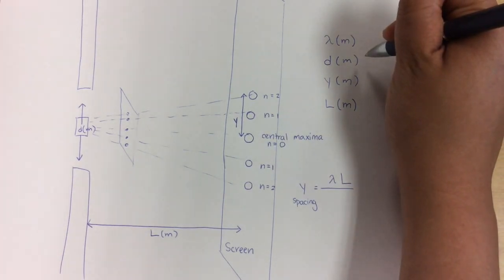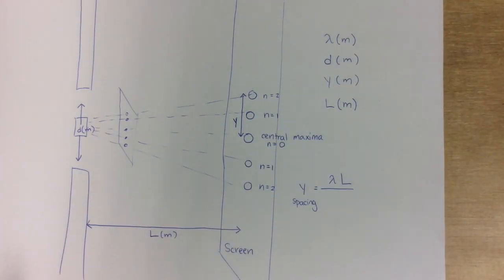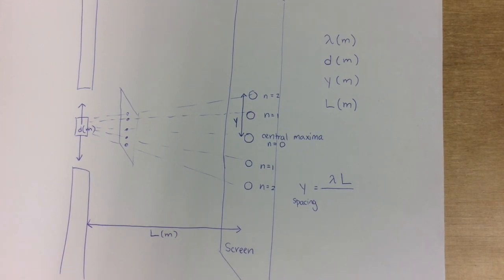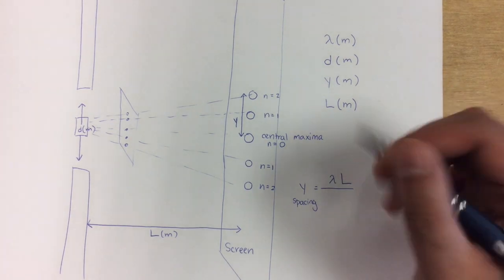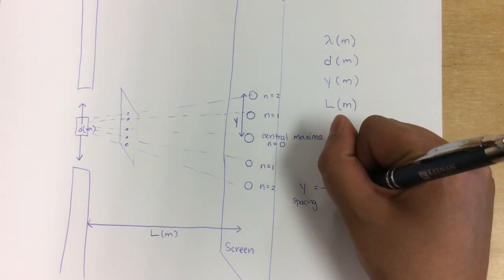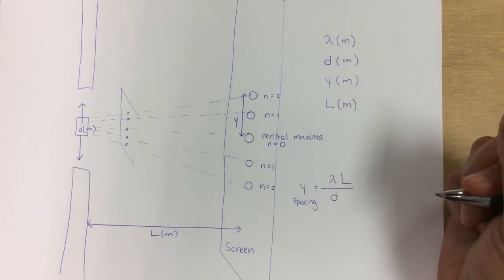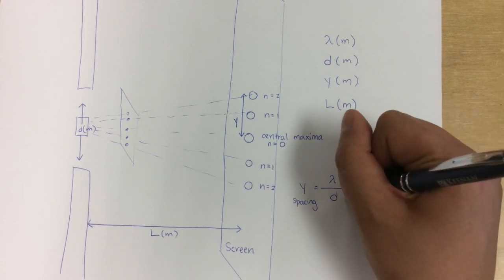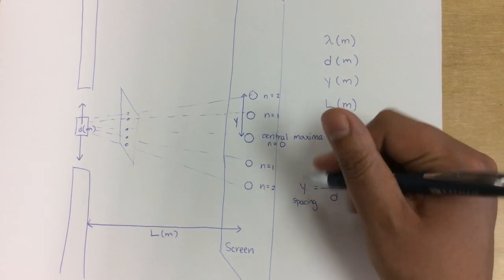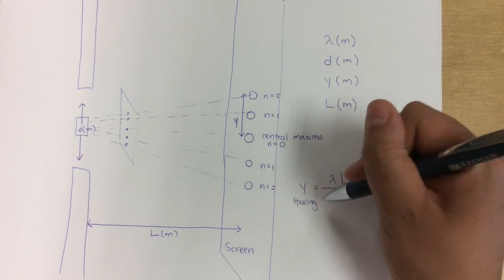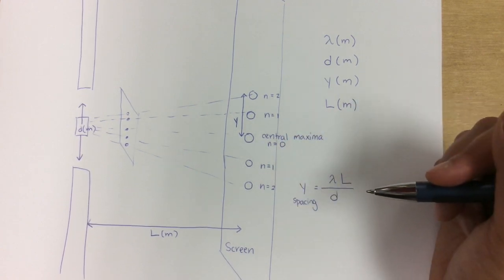Finally, we have D. And here's one that doesn't necessarily jive with everyone. Unless you've already done this lab in class, you wouldn't have noticed that as D goes down, Y goes up. Okay, what does that mean? That means if those spacings are really far apart, like D goes up, then you don't notice the red dots being separate from each other.